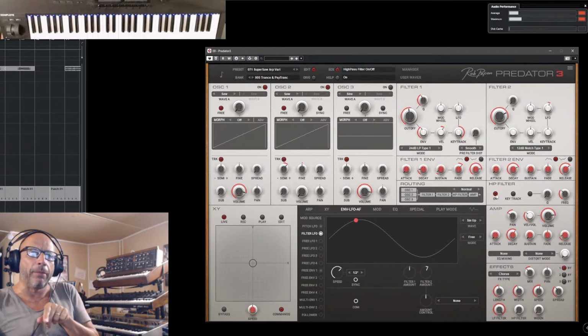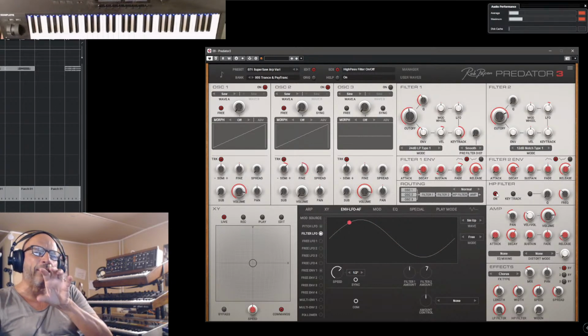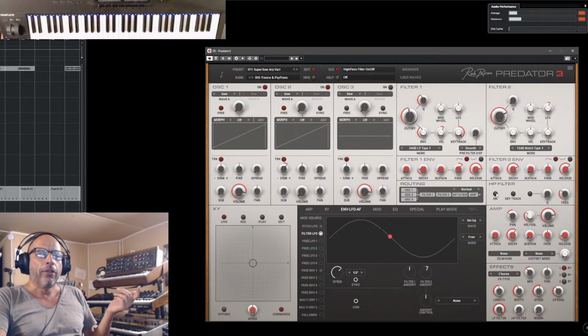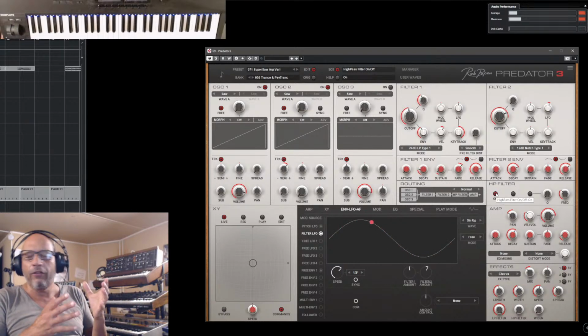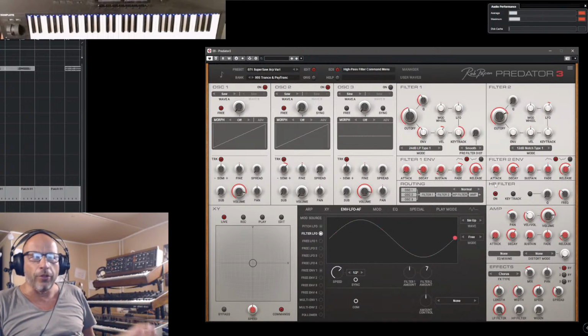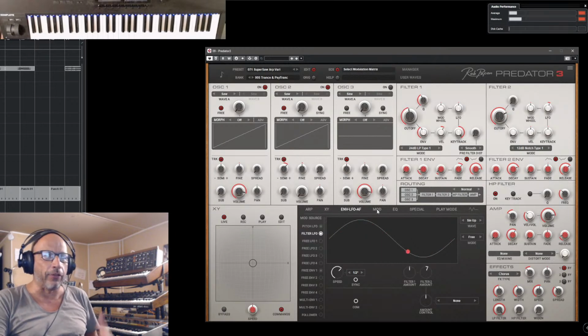So if I shut down the high-pass filter, here it's muddying a little bit with the bass. Now with the high-pass filter on, the bass stays more its bass. Of course I could make it more, but that's a very nice trick to use the high-pass filter. Essentially, while mixing, of course, you could also use the EQ on your mixer. But why not use the synthesizer? Because what you can do with the synthesizer is even more.